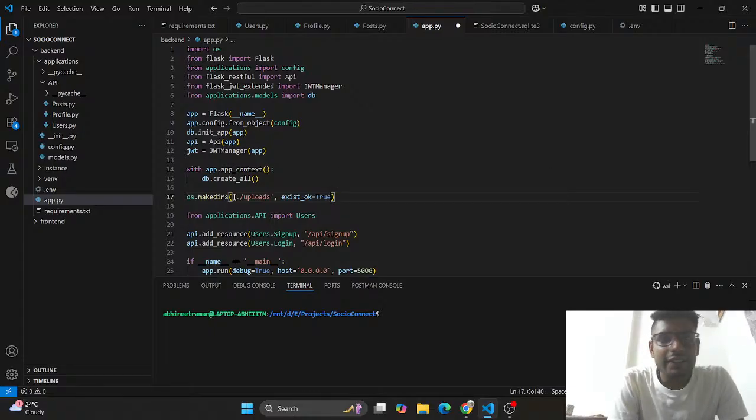So what will it do? It will create the folder if it's not there. I have coded this, but I don't know if it is correct or not, so let's first run it. I'm hoping that it's correct.